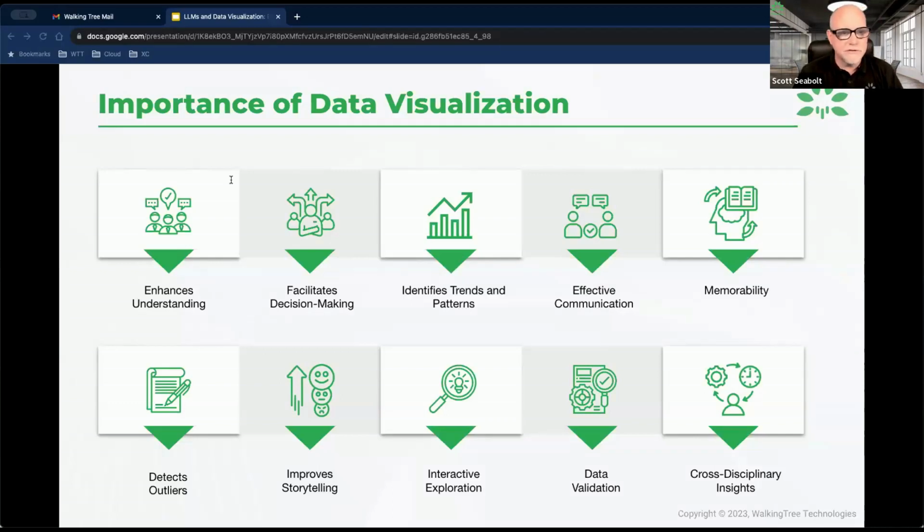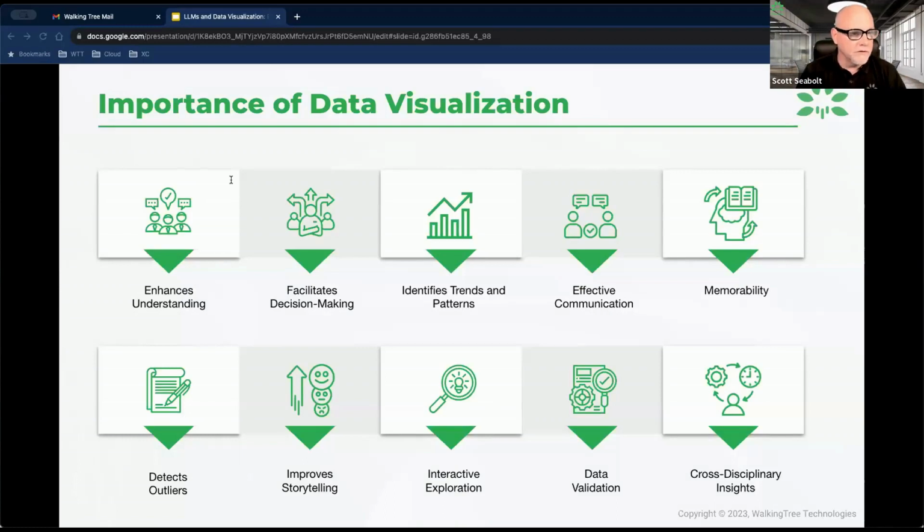So visualizations can be used to tell a compelling data-driven story, and that can integrate into reports and presentations. They make the narrative really more engaging and persuasive. And then interactive exploration. It's great to be able to just click on something and dive into that data, right? So you can more easily explore that data when you've got those visual elements. It allows you to better deep dive into what that data is saying, even in those minute areas.